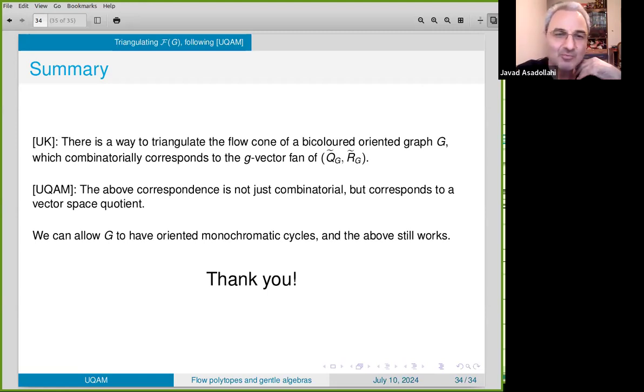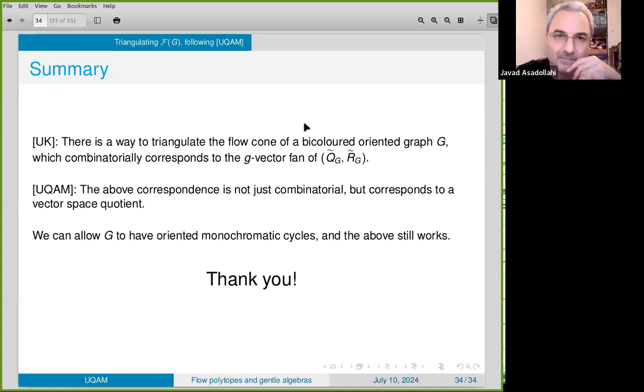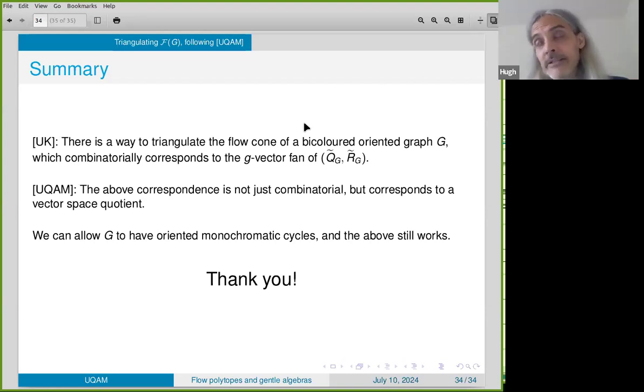Can you just remind me what you mean by a DKK triangulation? Right. Well, Danilov, Karzanov, and Koshevoy defined a triangulation, in a purely combinatorial setting, of the flow cone. And the interesting thing is that it turns out that you can recover that using representation theory. Why is that interesting? Well, you get for free some facts about their triangulation. For example, that it's unimodular, because via this dictionary it corresponds to a G-vector fan. We know the G-vector fan is unimodular, so the DKK triangulation is unimodular.